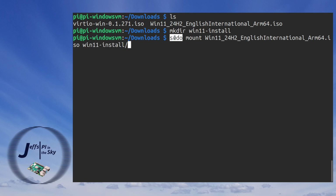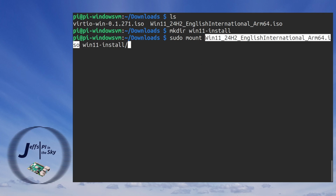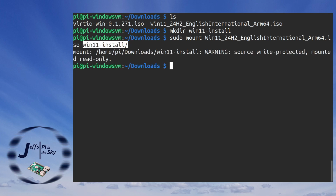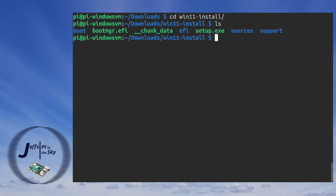Mounting has to be run with sudo as it needs root privilege. I can then just use the mount command, giving it the name of our ISO file and the name of the directory within which we want to install it. And that's mounted just fine. If we look within here, there aren't an awful lot of files and directories around. And what's really interesting is that this doesn't match what we were seeing when we were going through the installer earlier. And I'll explain why in a little bit.